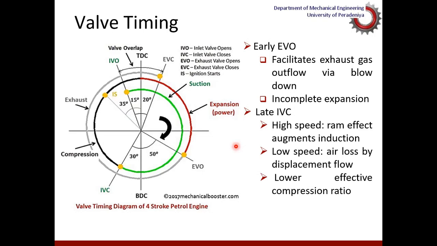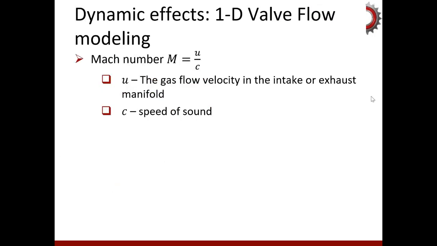And also, that will negatively affect the compression ratio, because when the valve is open, the volume would be a little more than the other volume of the cylinder, because some of the areas in the intake system also need to be considered because it is open. Now let's look at the dynamic effects in a little more detail using one-dimensional valve flow modeling.